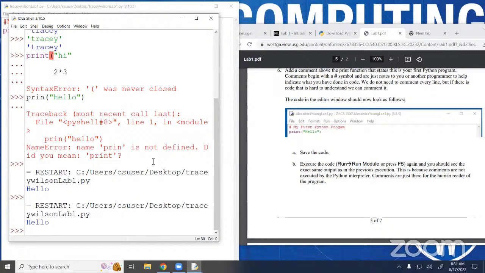Now, here's the question that nobody asked. Am I going to grade you down if it's not commented? Yes. Why? Because you won't use them if I don't. I've taught a long time, and if I don't make it a requirement of your grade, they will start out really strong with comments, and by the second or third assignment, I won't see as many. And then by the time the first project comes around, there won't be any at all. So it's not going to be a huge part of your grade, but it's going to keep you from getting 100% if you don't have your comments.